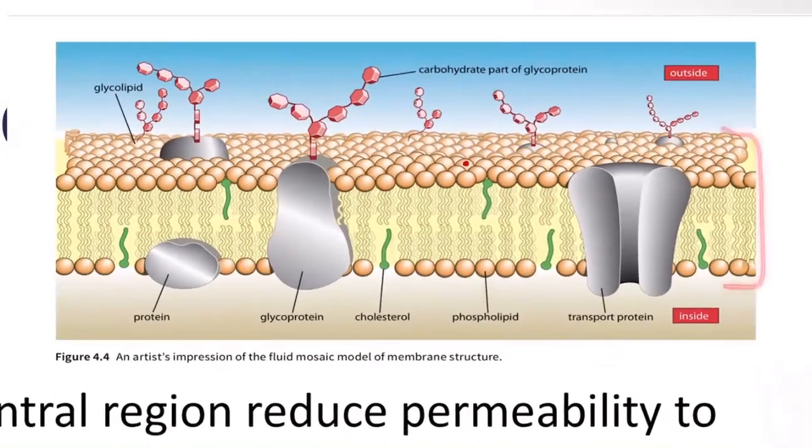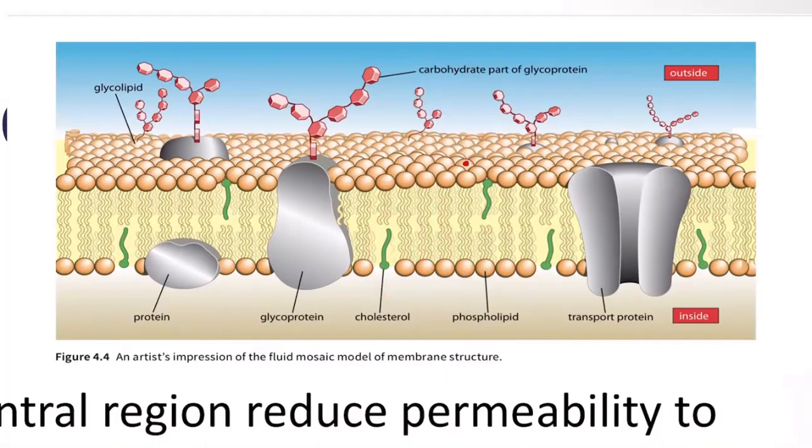Phospholipid bilayer, with the phosphate heads being water soluble, facing the exterior of the cell and the cytoplasm face of the cell. The core of the cell membrane is made up of the hydrophobic fatty acid chains. Scattered amongst these fatty acid chains, we have cholesterol molecules, which also look very similar to fatty acids. They are also hydrophobic, and they play a role in the mechanical stability of the cell membrane.